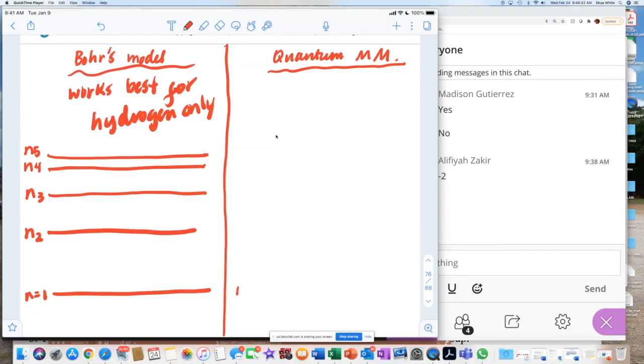Energy level 1 here pretty much has one level like that. Energy level 2, wait, let me try to keep it at the same level so it's not as confusing. Energy level 2 actually breaks apart. So you have a small part in the S sublevel and another part in the P sublevel. So energy level 2 now breaks up in two. A part of it moves slightly higher. Let me not make it that high because it's going to bleed into the next one. But energy level 2 isn't so continuous anymore. It kind of breaks apart.